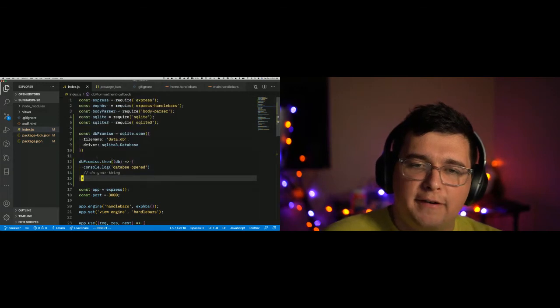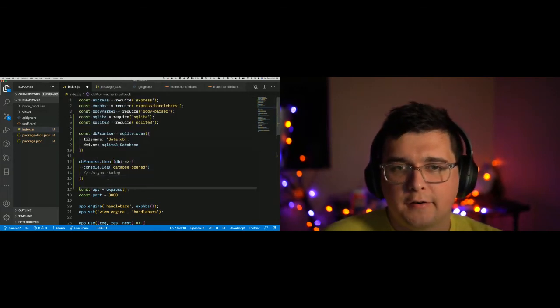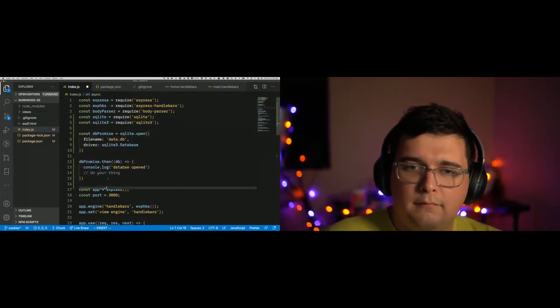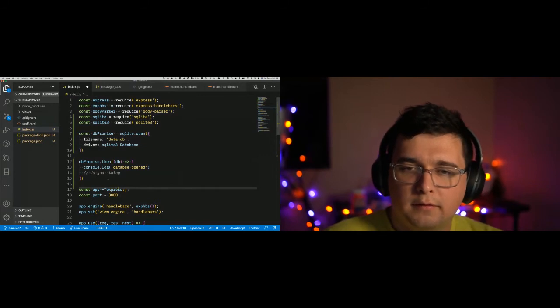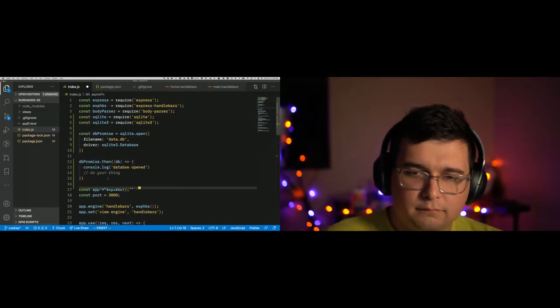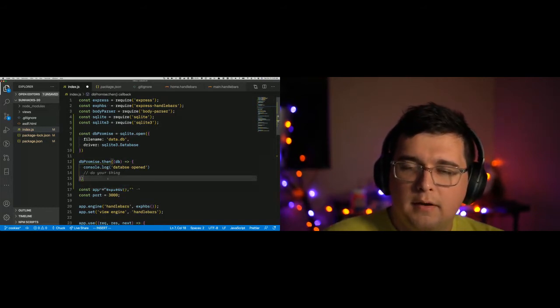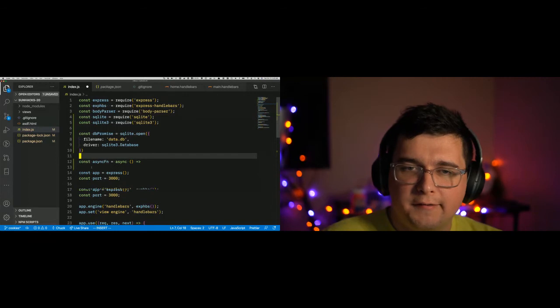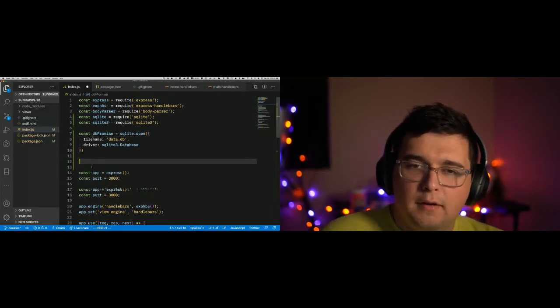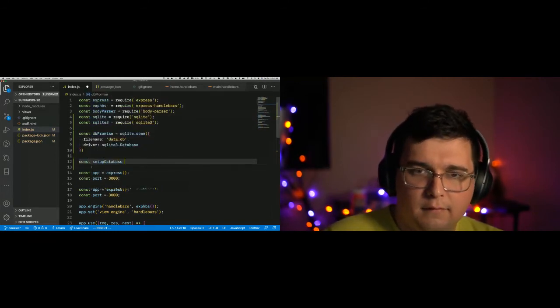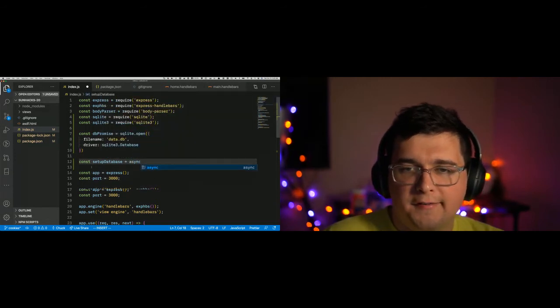So if you have a function, let's actually just go for it. async. You know what? Let's just use this for real. const setupDatabase.